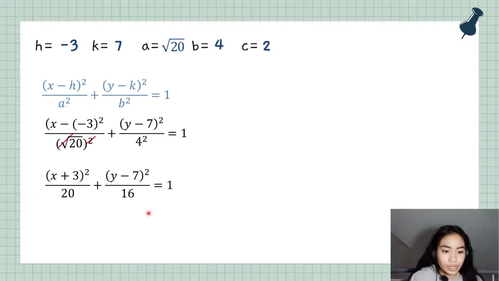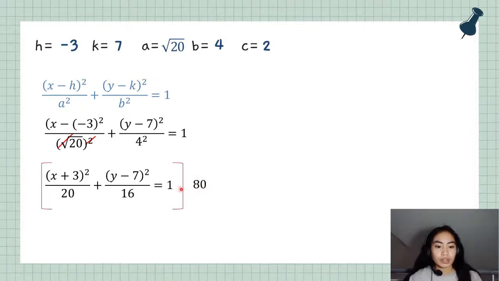So now we have this, and now we need to find the LCD of these two. To find that, what I do is find the LCM of these two numbers, and that would be 80, and I divide that number by one of the given. For example, I chose 16, and 80 divided by 16 is 5, and then I multiply it to the other given, which will be 20. But you can also use other techniques that you know.